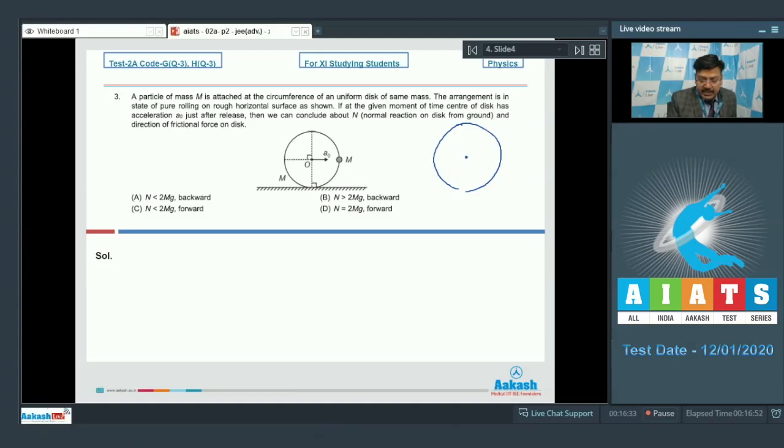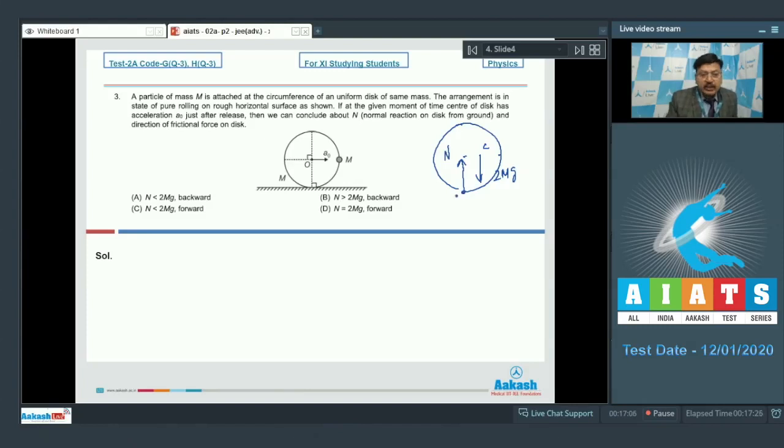We have forces. Well, the center of mass is exactly midway between these 2 points. So we have 2 mg acting through the center of mass. We can call this point C. There's a normal reaction acting through the point of contact, and there is also friction. Well, friction could be towards left or right. Let's wait before we decide which way the friction is going to act.